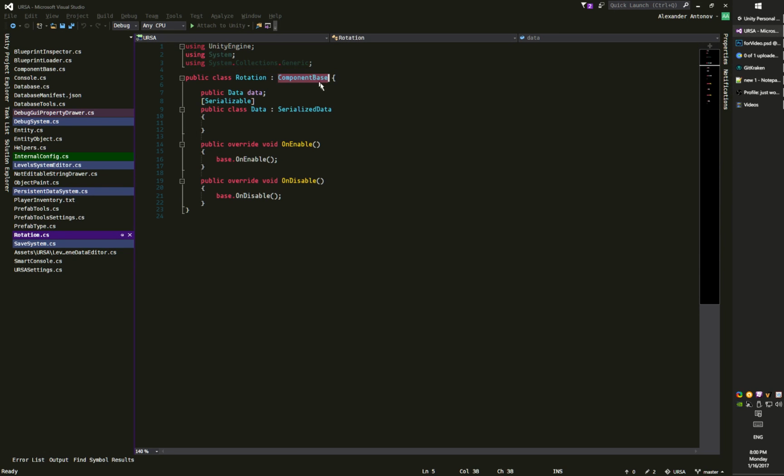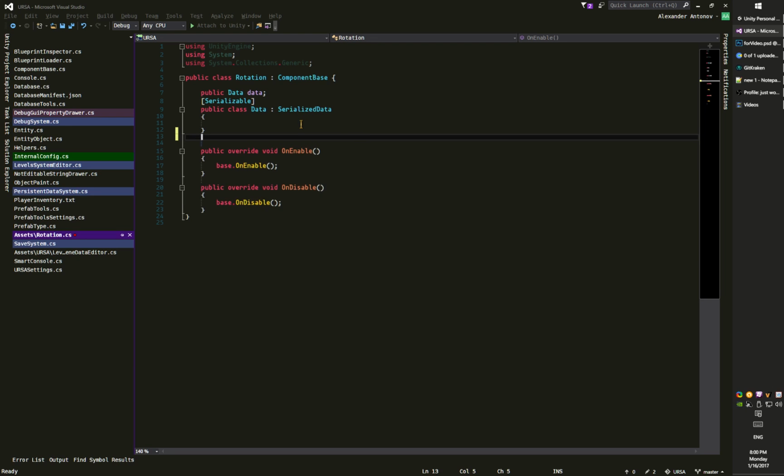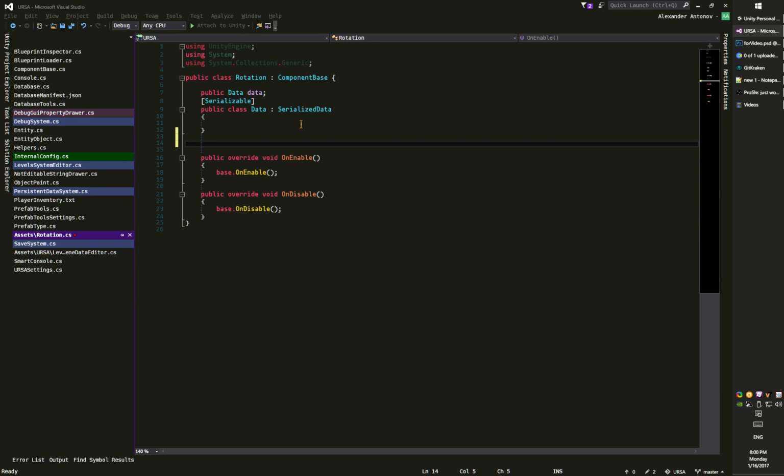So again, it inherits from component base, and it overrides the enable and disable. This is necessary, sadly, because of how Unity sends its magic method events. Without this on the top class in the inheritance hierarchy, we won't receive OnEnable and OnDisable. That is sad, but that's what it is. So in this component, I'm just going to have a public float current rotation.